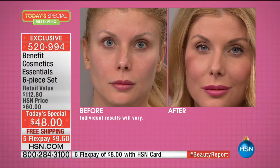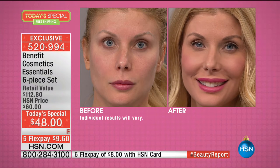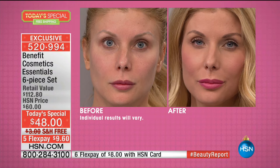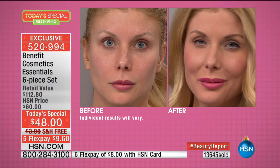Kristen, flip that wand over — she's going to go vertical, pushing those lashes up and out. Take a look at the before and after with just one of the four products in this Today's Special. Do you see how defined, lengthened, separated, and curled her lashes are? Ladies, this is one out of four products. I can barely stand it, it looks so good.